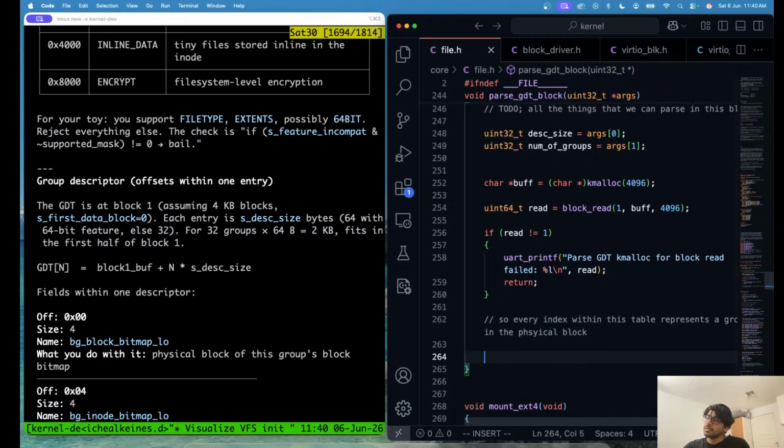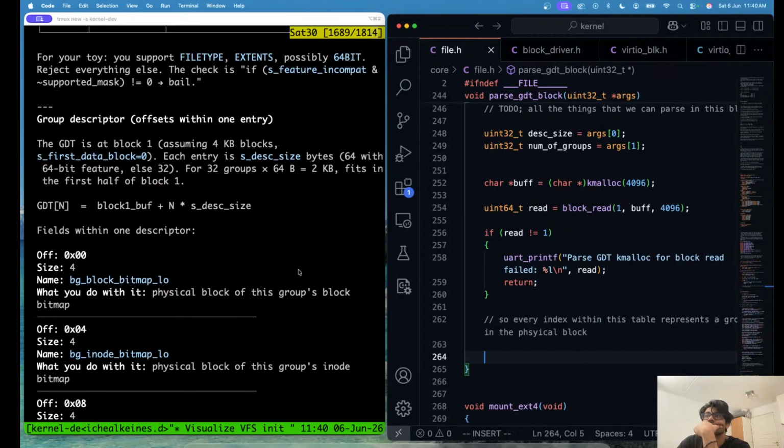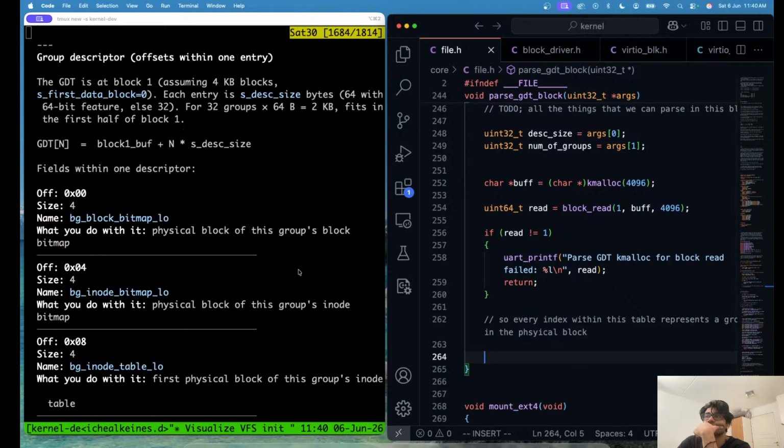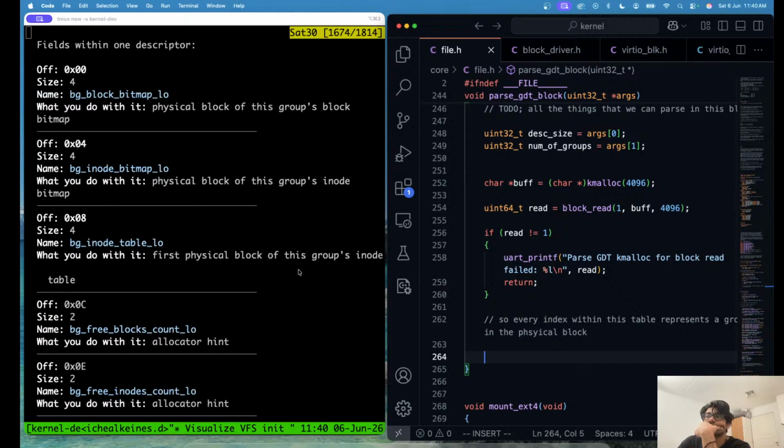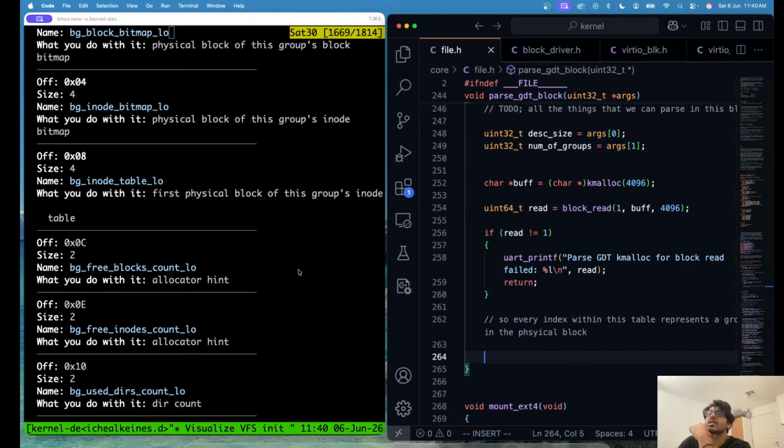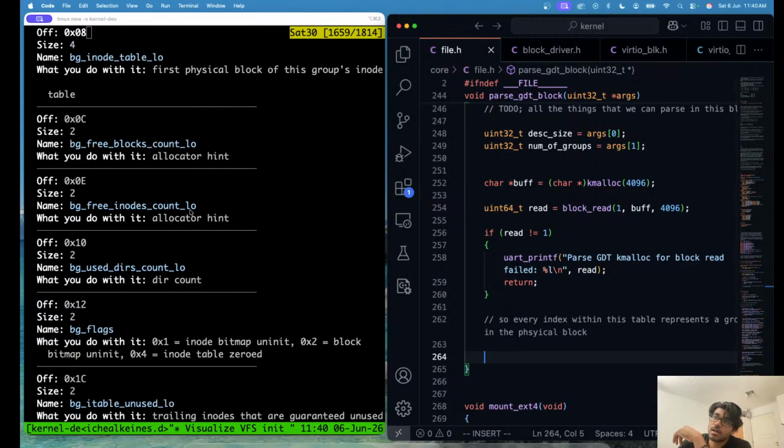So that means every entry will have all those fields. Yes, all those fields will apply for every entry.